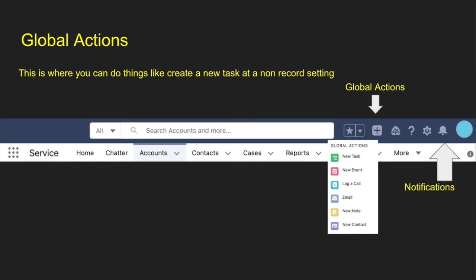When you create actions, if you want to create a global action, that's this little plus sign right here. Anywhere in Salesforce, if you're logged into Salesforce and you click that plus sign, you get the list of global actions. You can go to your normal Setup menu, type in Global Actions, and create all your different actions there. You can also set different global actions per profile. And if you're ever wondering what the little bell means, that's just your notifications. If you have overdue tasks, you can get those notifications there and see what's going on.